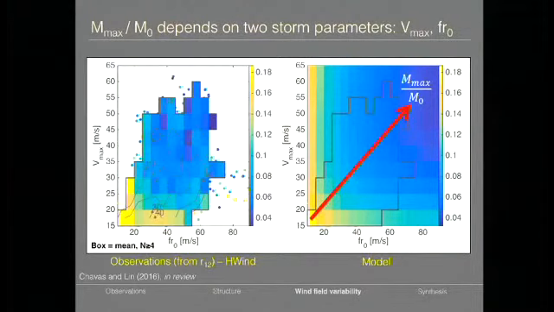And so you can look in observations as well. This is similar observations, but we're looking at this from a different perspective. And you see a very similar pattern. This is from H-wind, where I'm calculating the outer radius from the radius of 12 meters per second. And you get this very similar pattern where as you increase intensity or you increase this parameter F R naught, you get a decrease in this quantity M max over M naught. So it seems to show up in observations as well. Again, this is a different way to think about testing the model and asking what the model can tell us about the structure of the system, from a purely angular momentum perspective.